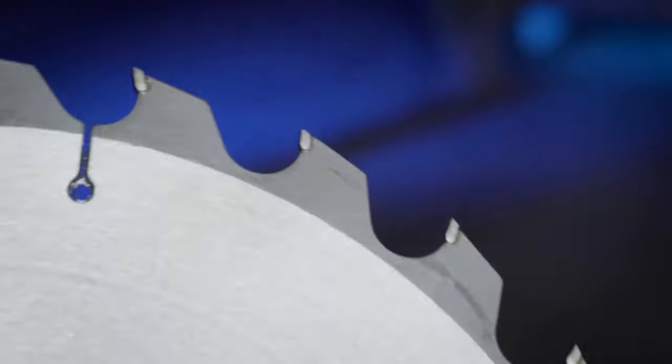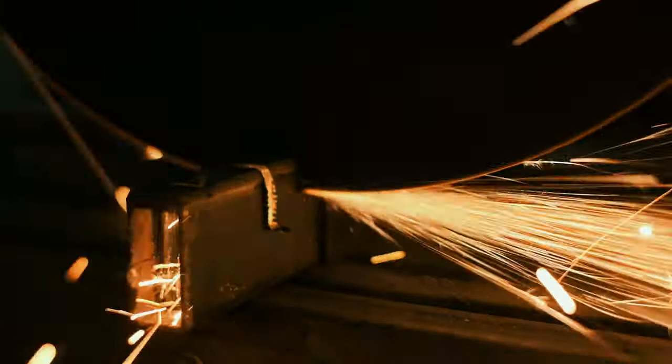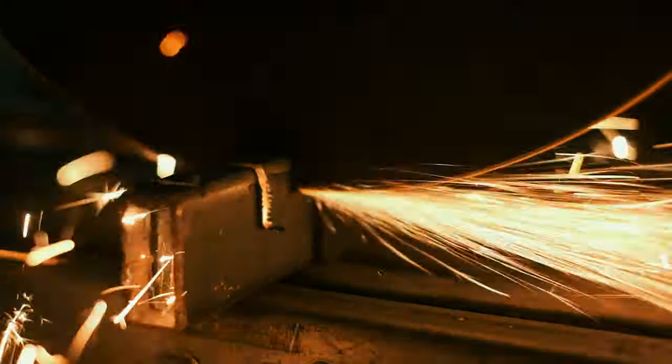The closest thing for metal that I can think of would be a chop saw with its large abrasive disc. This works fine, but it throws off a huge amount of sparks, and the disc gets smaller as you use it. In recent years, companies have come out with new large metal cutting discs that more resemble their wood cousins. These use either cutting teeth or some kind of an abrasive edge that doesn't shrink when you use it, and it can still be run at the high speeds of a chop saw.